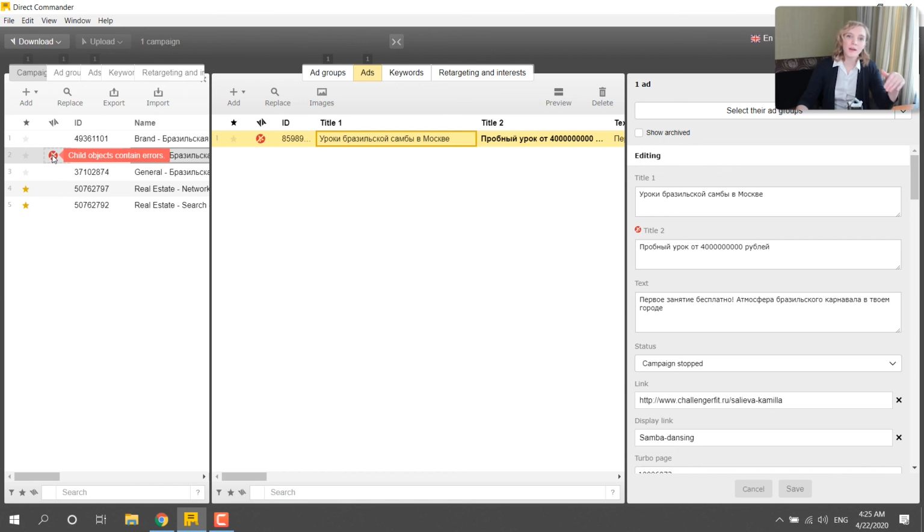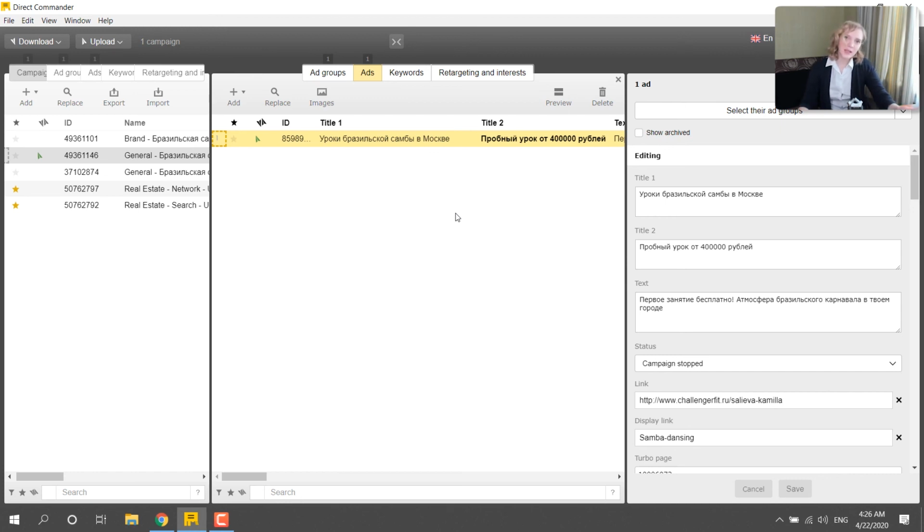You can hover your mouse over that sign and find out what the problem is, and you can go deep down and read the text of that problem. I have too many characters in my second headline and I have to dismiss it. I can again apply some local changes here, or I can just dismiss my last changes using a hotkey combination, which is Ctrl+Z, and my last changes were dismissed.